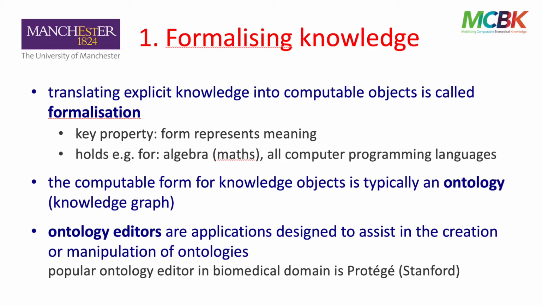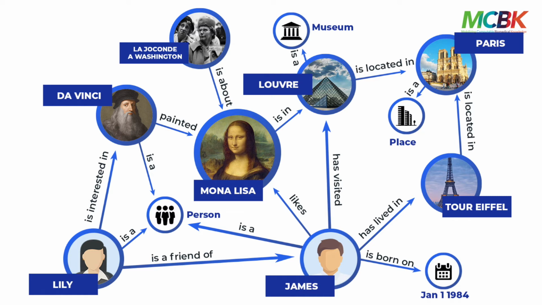With clinical knowledge, we're typically trying to do the same thing, but rather than using mathematical symbols, we put together an ontology, which is also known as a knowledge graph. These graphs, or really networks, attempt to represent entities, things, ideas, and events with their interdependent properties and relations according to a system of categories. These ideas have been going around for the last few years or so, and the field is fairly mature. For instance, there are ontology editor tools that allow us to create these knowledge graphs using a graphical interface.